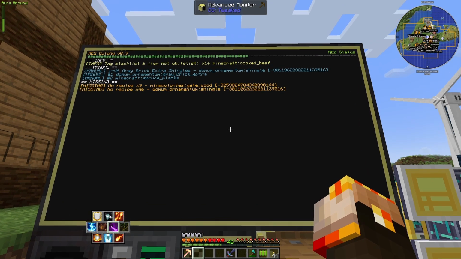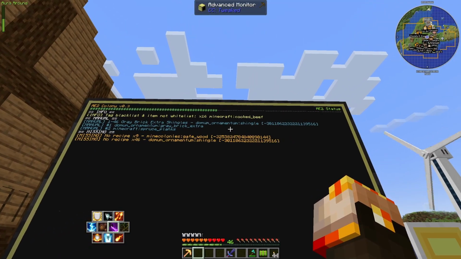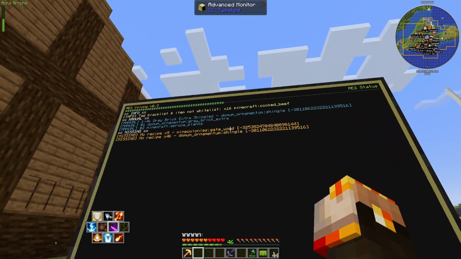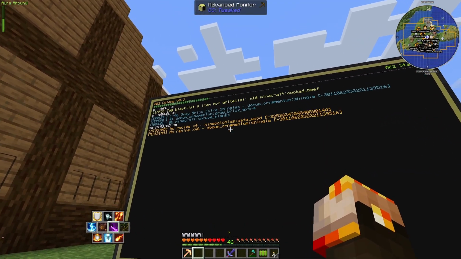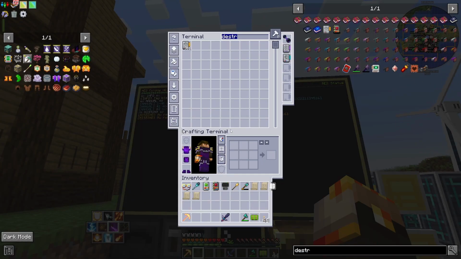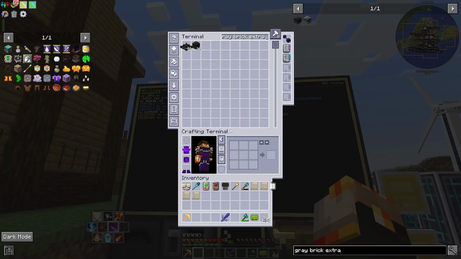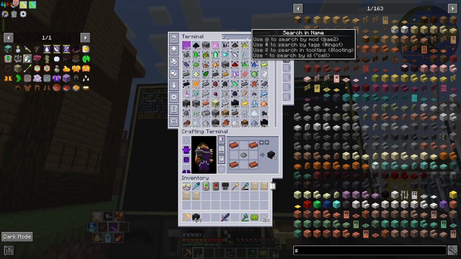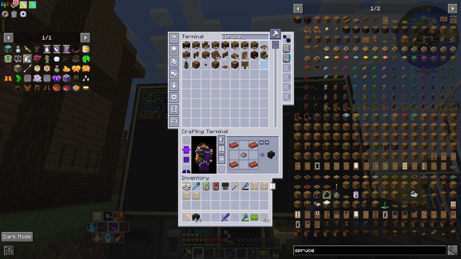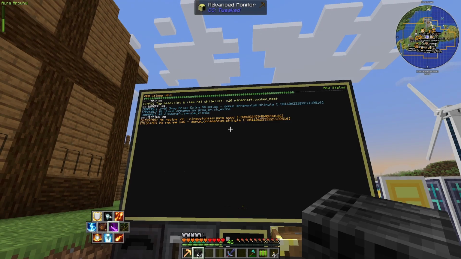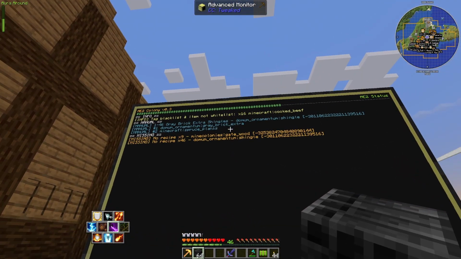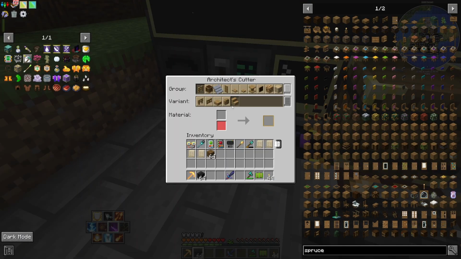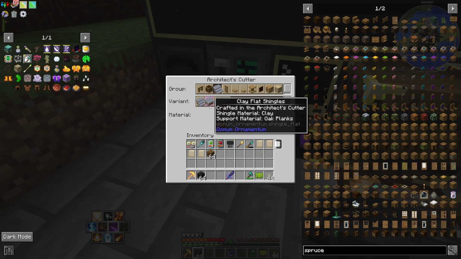So right here, we're gonna set up the Domum shingle with that fingerprint. So we're gonna need gray brick extras and spruce planks. Notice how it says 1 and 2. Gray brick extra. And so it's gray, it's not light gray. We make a stack of it because why not? And then we grab a stack of spruce. And when I, the player, am doing this, just confirm that it's spruce planks and it is gray brick on top. I have it formatted especially so it's in a logical order.